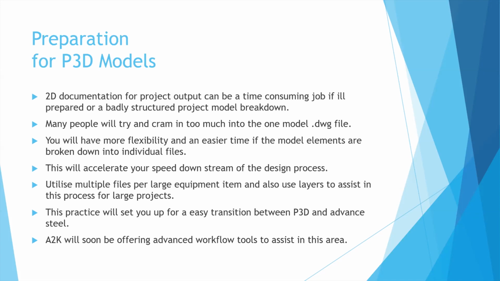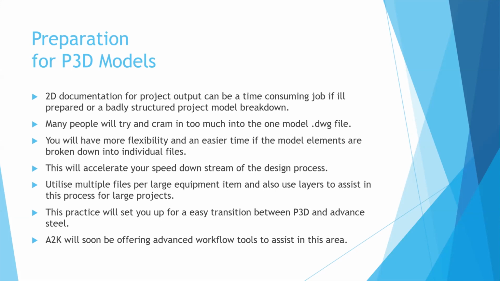You'll have more flexibility and an easier time if the model elements are broken down into individual files. People always go, well, that's going to take longer, or we're going to have too many files, but it's really not the case. It'll actually help you hand-pick exactly what you need in the 2D drawings, as well as filter out stuff you don't need when you bring it across to Advanced Steel. So this will accelerate your speed of the design process.